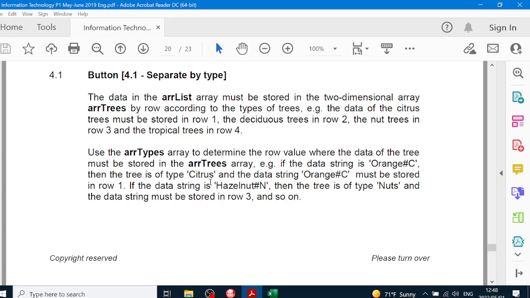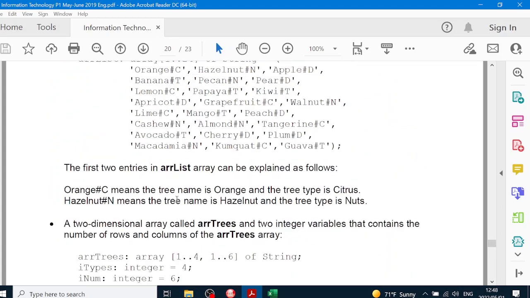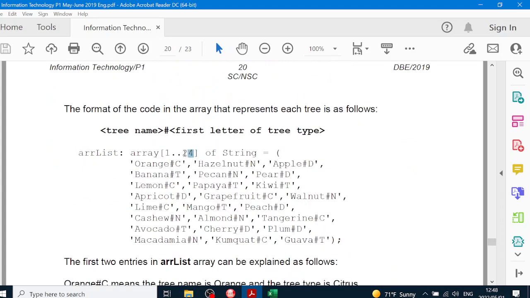Well, of course we're going to go through every single box of AR list, and there are 24 of them. Okay, we can go and check each one. If that is C, going to go and get the N out or the D out and so on.